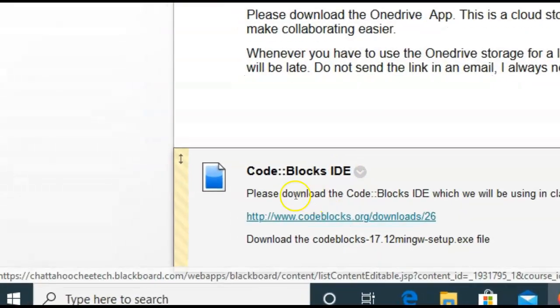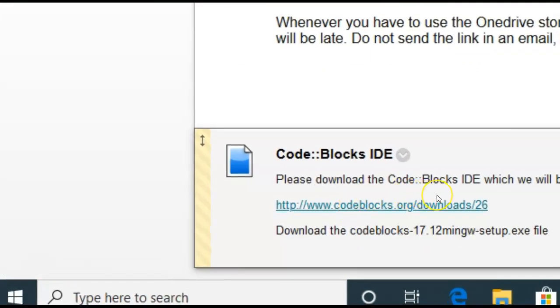You need to download Code::Blocks. This is the IDE, Integrated Development Environment. Basically, it is what you will use to type in your programs, compile them and run them. It's very important that when you go to download Code::Blocks, you get the MinGW setup.